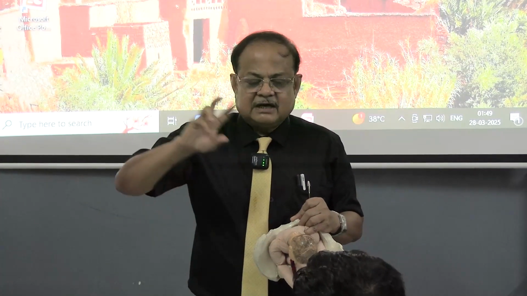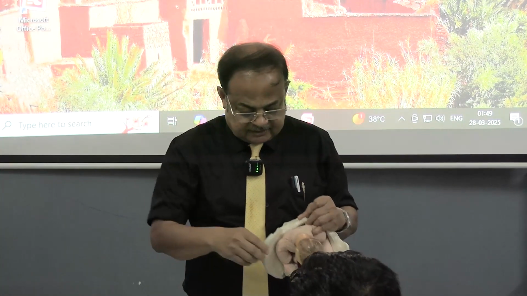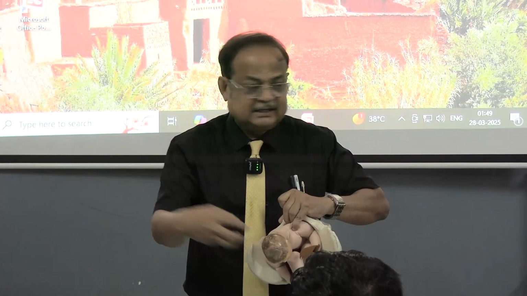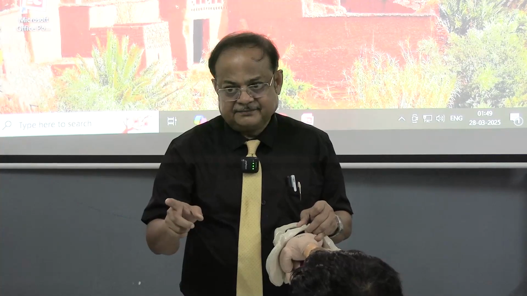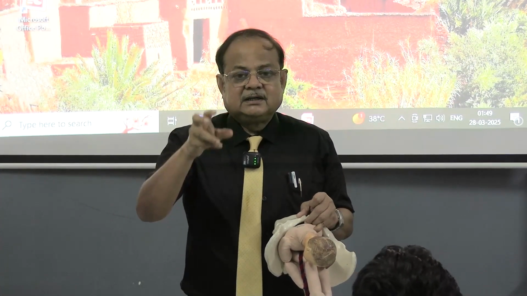In contrast to the ventouse, you cannot apply it in the premature baby. If you apply it to the premature baby, there will be intracranial hemorrhage. There is more chance of damage and intracranial hemorrhage. That is the contraindication of the ventouse. And fetal coagulopathy is a contraindication both for the ventouse and the forceps.